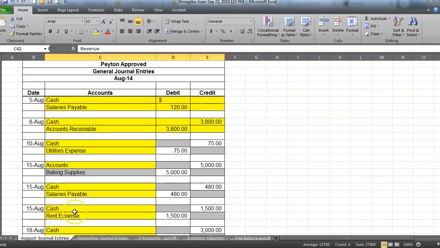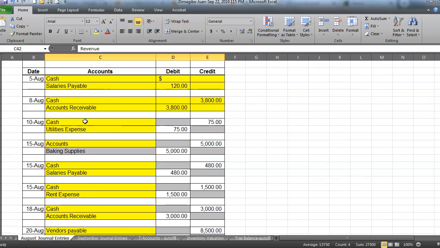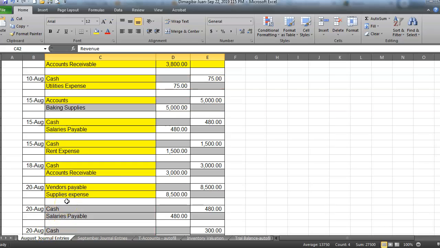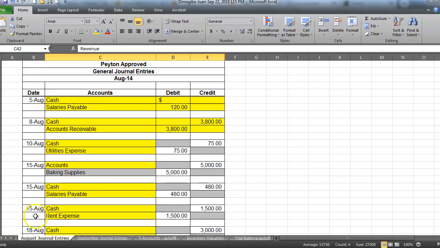There are a number of areas where you need to make changes, and I strongly suggest that you give me a call because a lot of the errors that I've noted are repetitive. So once we fix the few that you have, you should be in good shape because you're not making new mistakes. You're just basically repeating the error from July to August and also to September. But again, reach out. There are a number of different changes that need to be made. They're not major changes, but they are significant enough for you to understand the flow of how transactions are presented and also how to increase various transactions, assets, liabilities, equity, revenues, and expenses.